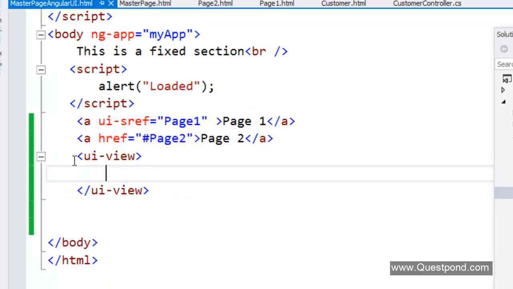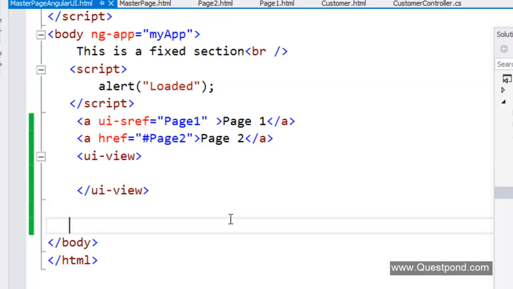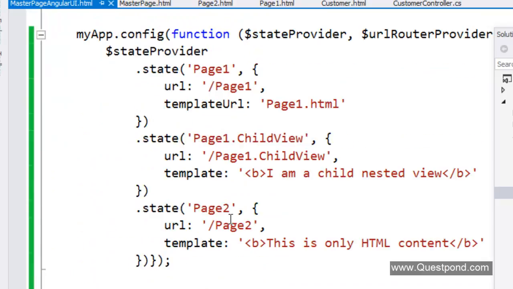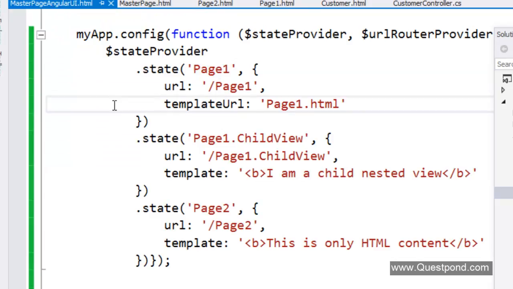So inside this view will be loaded. Okay, so quickly I will reiterate what I've done. First thing, I've defined a state which is a child state. So this child view is a state of page 1. In that I have defined a template, and in page 1 I said that I can browse to page 1.child view. Okay, so let us run this.